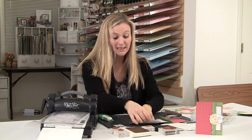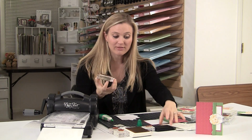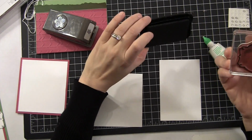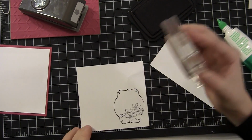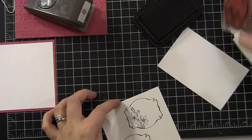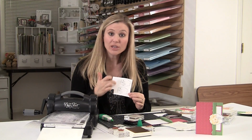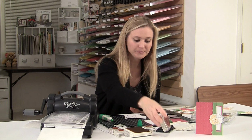While this is drying, let's move on to our label. So I have the Your Lovely label from the Sale-A-Bration catalog, and I think this is Staz-On black. We're going to stamp it twice, and really what you're looking for is a very clean edge. Don't worry too much about the flower here on the inside. You're looking for a really sharp edge, because that's what's most important on this card.